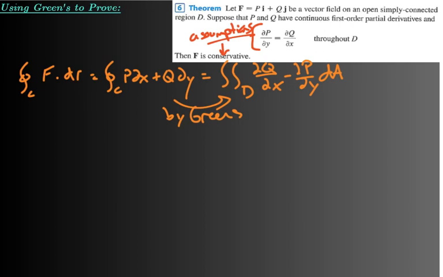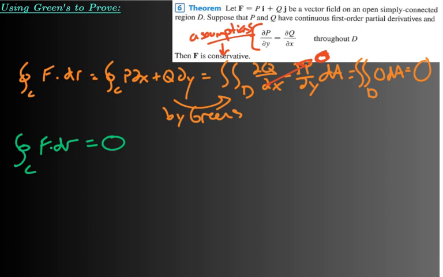So if these two things are equal, that's right in here. If this is 4 and this is 4, you're doing 4 minus 4, so you're getting 0. So that whole thing goes to 0. Then this double integral is really of 0 dA, which is 0. And so what that proves is that the line integral around this closed loop of F dot dr is equal to 0.